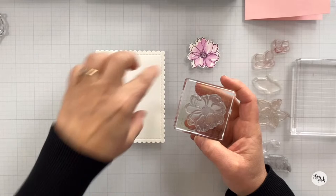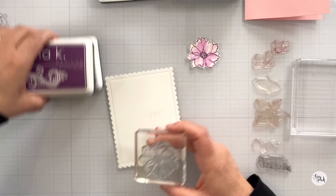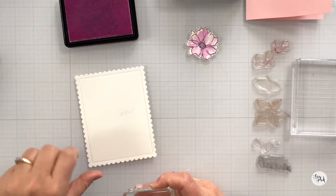So when I'm starting out with stamp layering and creating that waterfall look, I'm going to work light colors to dark colors. So I'm going to build up my colors, and we're going to be doing that with these three colors, Ocean Mist, Plum Punch, and Lovely Lavender. So I'm going to get started first with Lovely Lavender. We're going to do this part first, then we're going to stamp all of our elements.